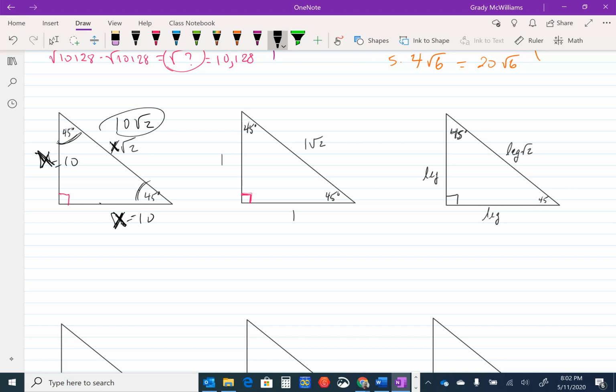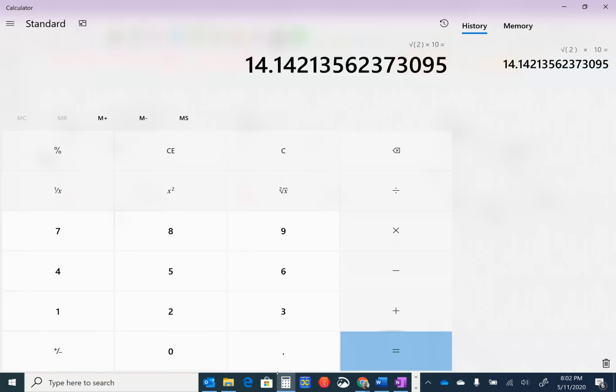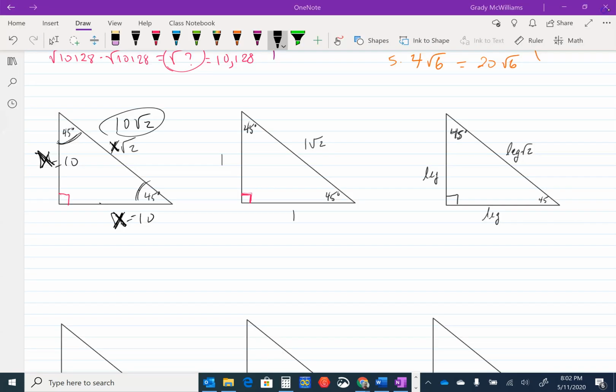And that's it. You don't have to break this down and give me a decimal. You don't do the decimal. We want what we call exact, where you don't try to give me the decimal. Don't do 10 times the square root of 2. It'll be some kind of long, what we call irrational number. It goes on forever and ever. There's the square root of 2. It's 1.4142. It keeps going on. If you times that by 10, then this number keeps going on forever. This is just as far as it shows on the screen, but it'll keep going on forever and ever. Okay, we don't want that. We want this number. It's exact. That's a better answer for our purposes.